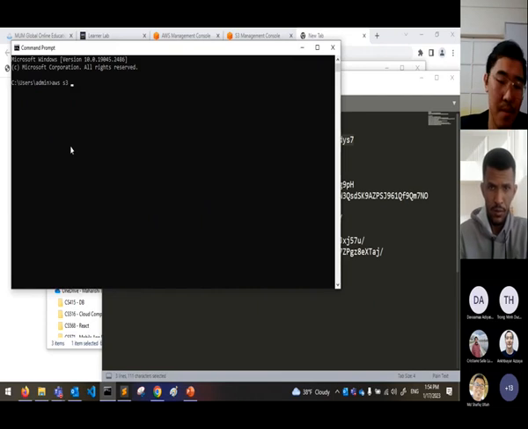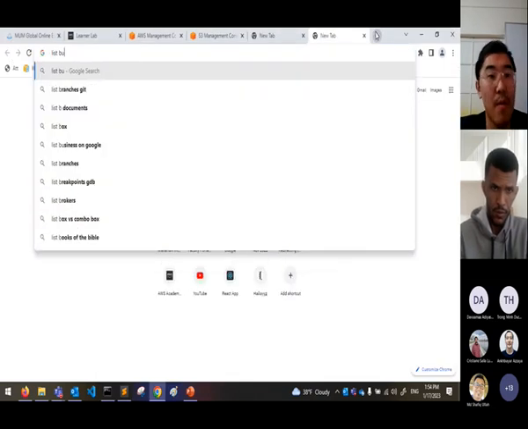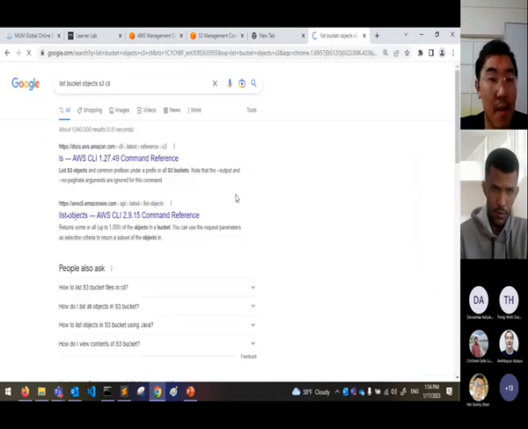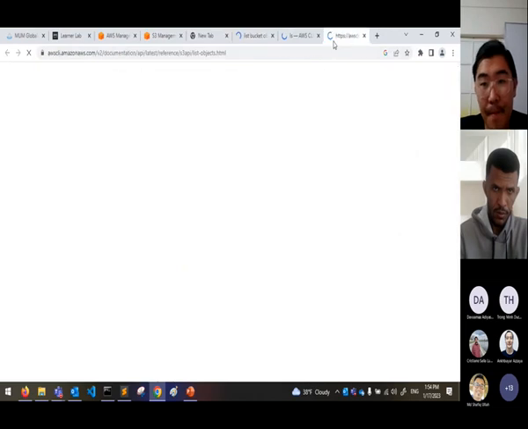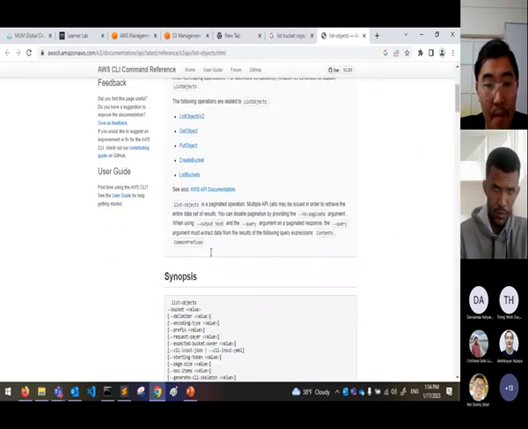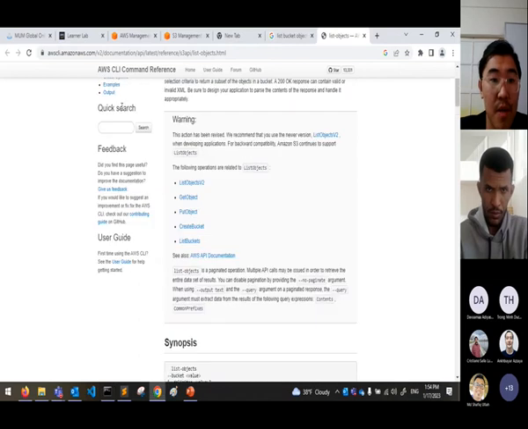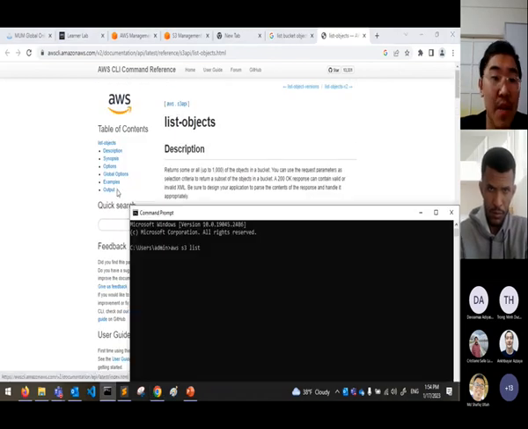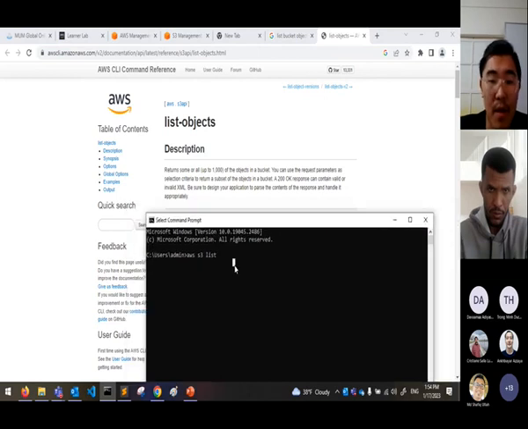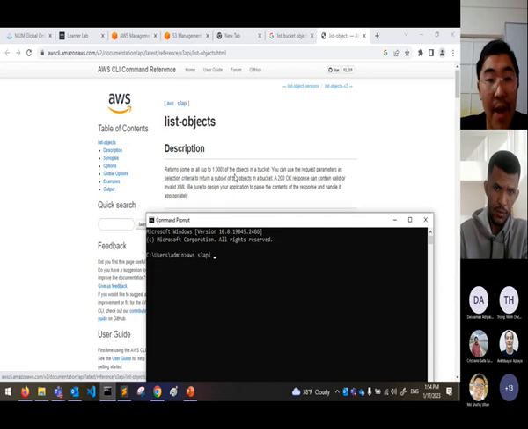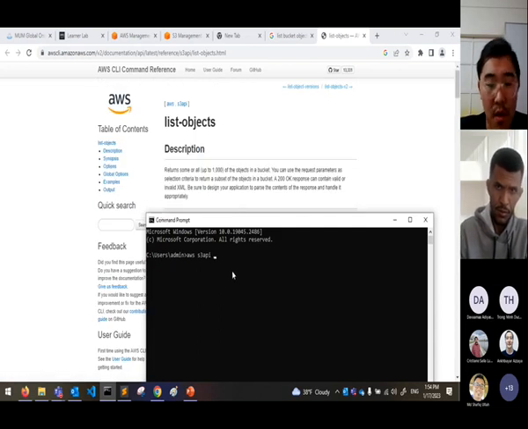aws s3 ls, bucket name is this bucket, objects. This is the S3 CLI. Here is aws, and this is s3api. So aws s3api, and the operation is list-objects.